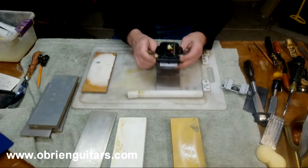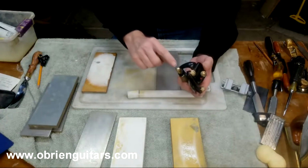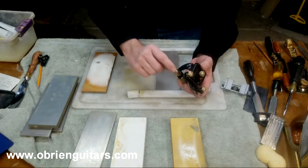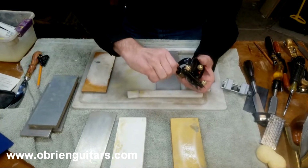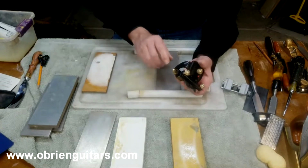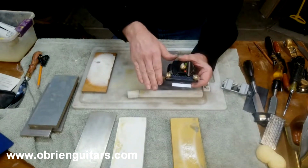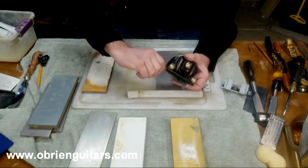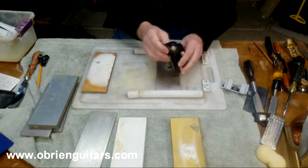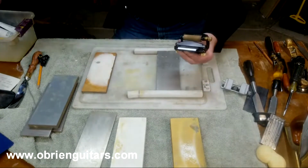Okay, another reason why I like the Veritas honing guide is because it's got this little dial here on the side that after you work on your primary bevel, then you just take it and turn it like that, and it changes the angle about a degree or two and allows you to work on the secondary bevel. I'm going to put it back because we're going into the primary bevel, which is just the full angle there that I predetermined, in this case 35 degrees.